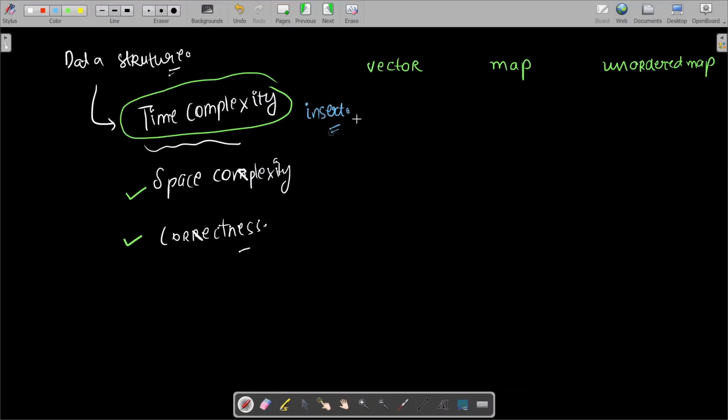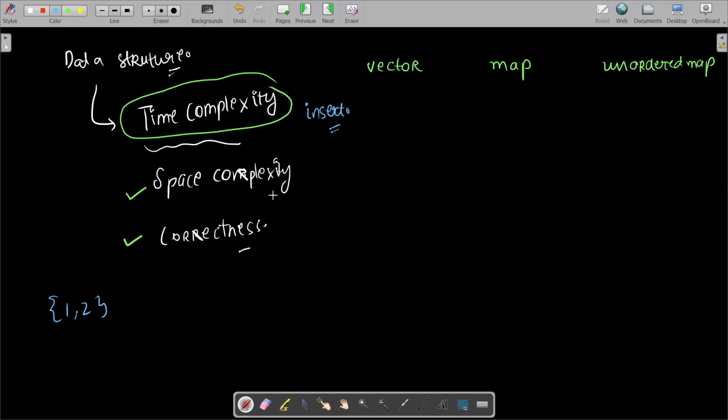What do you think? In pushback, what is the time complexity of inserting an element in a vector? At the end, obviously. Make a guess. Let's suppose my vector is like this. Now I want to insert 3 in my vector. What is the time complexity of inserting another element in my vector? Oh, it'll be pushback, no? Yeah, pushback. But what is the time complexity? Like constant, linear, quadratic, like that.